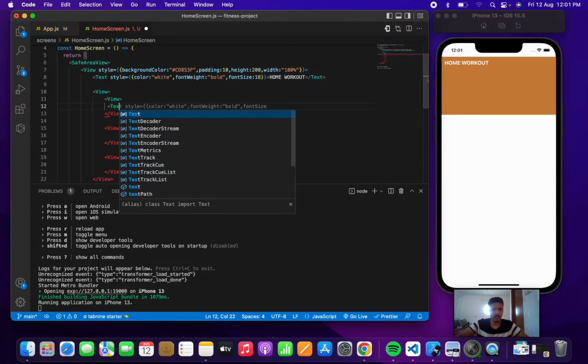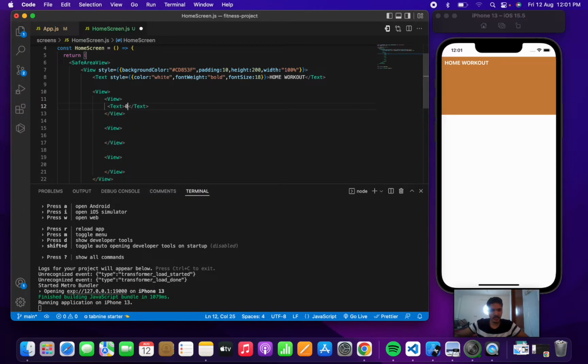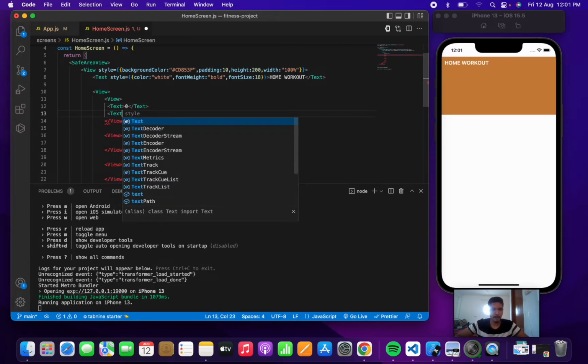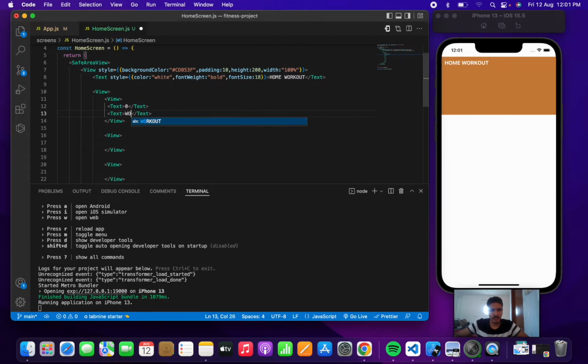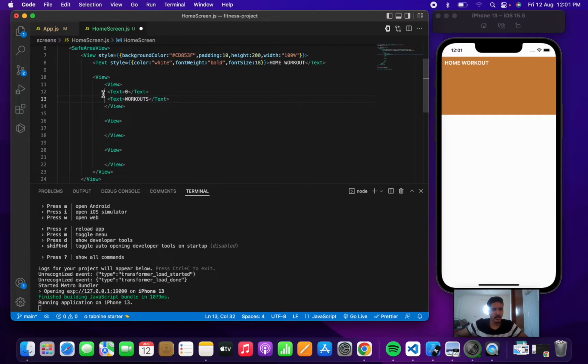Okay, so the first text of course contains 0. That will be changed in the last video pretty much when we calculate the total number of workouts. And over here we have a text which says workouts. Okay, so the same piece of text we'll copy over here and then change it later.